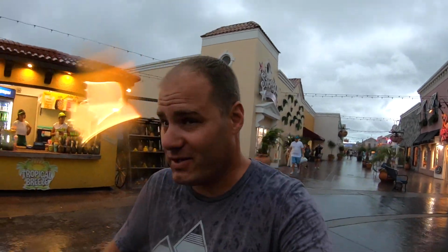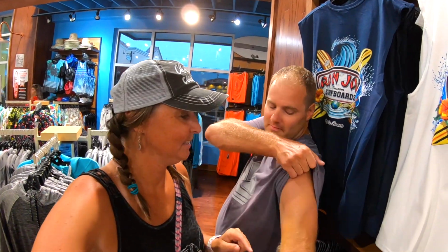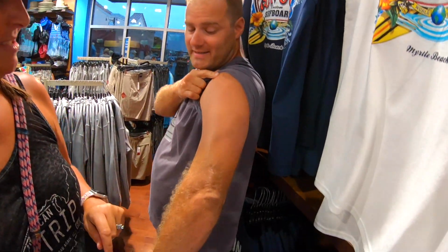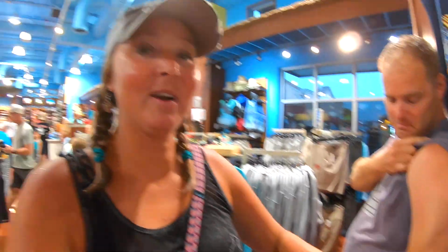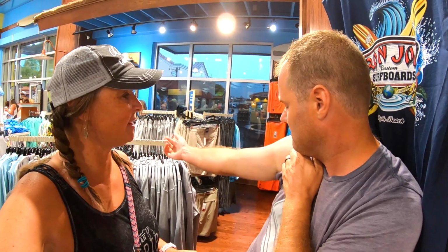It's raining out, and we're running into Ron Jon Surf Shop. You get your shirt like this. Actually, it's kind of tan. Oh, maybe you are getting a lot more tan. It used to be more white. Well, yeah, you're getting better. You won't see the whitey white farmer tan line so much, so you can maybe pull it off. I'll work on that this winter. You'd see the hairy armpits. Oh, totally. I'd be sporting the hairy armpits for sure. What do you think? Should I do it? Guys, I think I'm gonna get one.